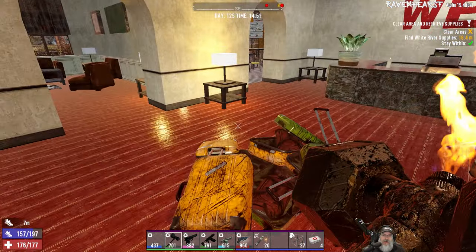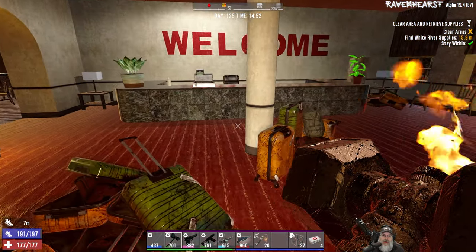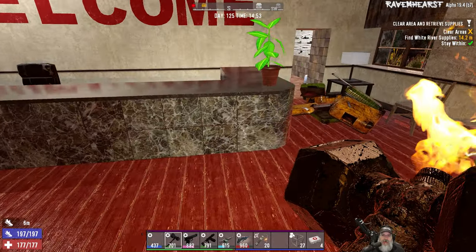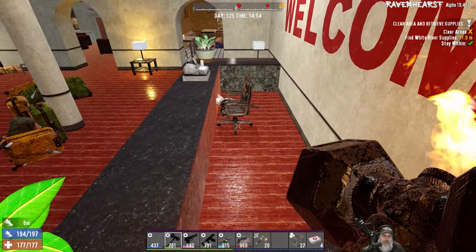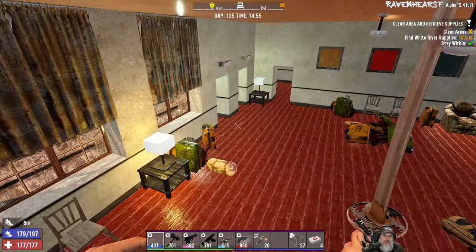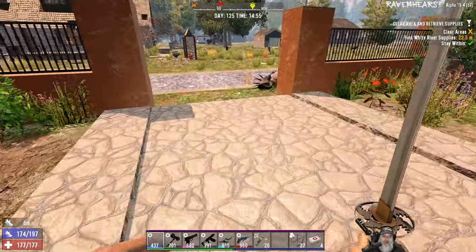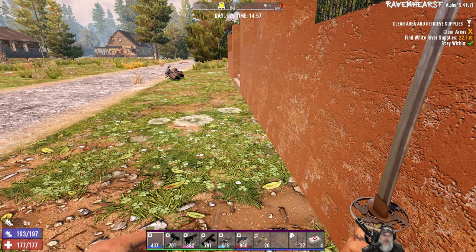All right, let's go in through here. Got another football player right in there, and somebody banging on the wall in here, or banging on the counter. Oh, got another dog. Let's fight him out here. Come on, Pooch.